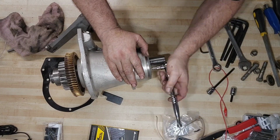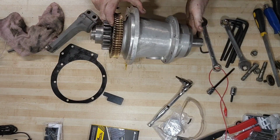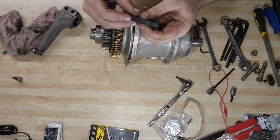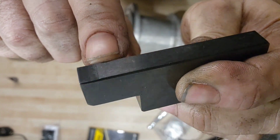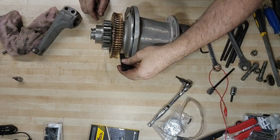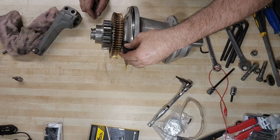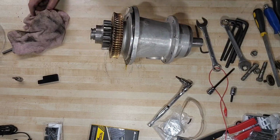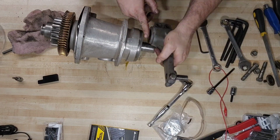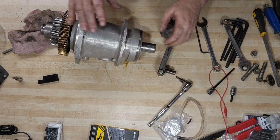We may not do a final torque down on this yet because we might need to adjust the shim amount. You know, this is a used gasket. I don't have a new one. But if you look at the notch on that step gauge, it's kind of a go or no go gauge. That milled end and the unmilled surface difference is like 5/1000ths of an inch. The idea is that you lay that down across the flange of the housing with the gasket, and you should go under the nose and stop against the unmilled surface. But we need to bring the crank arm back on and tighten that down in order to get a good gauge on that shim adjustment.